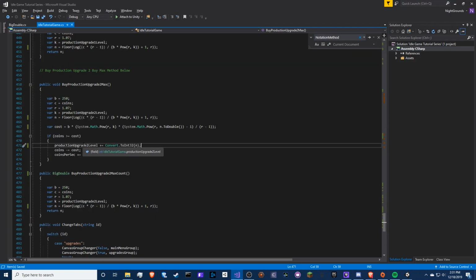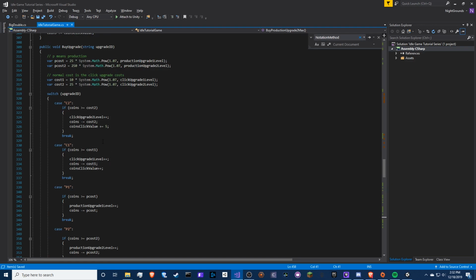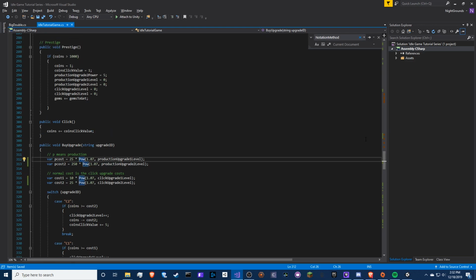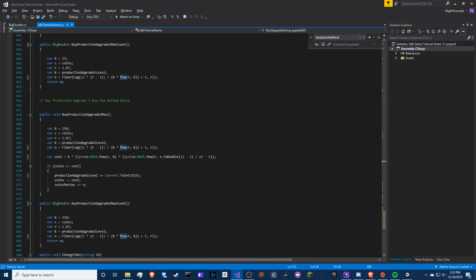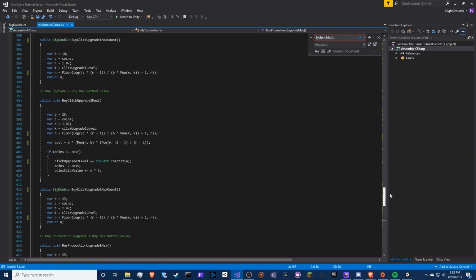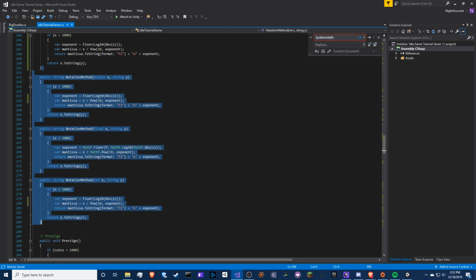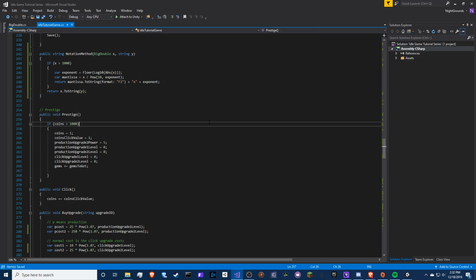Specified cast is not valid. Interesting. Oh, another thing. We need to get rid of these. It doesn't show as an error because it doesn't matter now, but once you get past those big numbers, it'll freeze your game. So make sure you get rid of all the unnecessary System.Maths. That includes here. So honestly, I'm just going to do a find and delete them all. We didn't need to here, but I don't need these overrides, so I'm just going to delete them to clean up the code, since I'm going to be using all BigDoubles anyways, because I don't think there's a point in using doubles once you find an alternative.